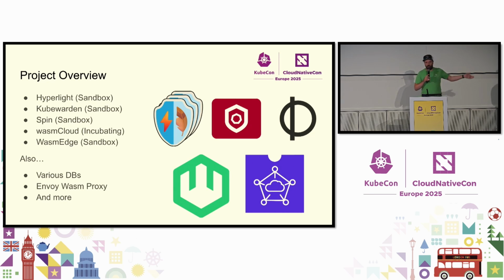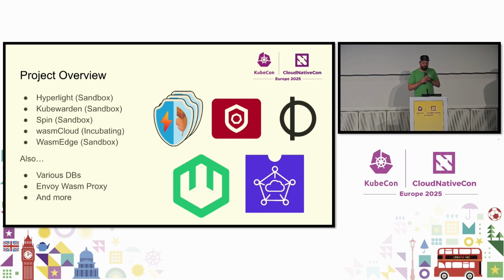Then we have wasmCloud, which is one of the projects I help maintain. That's an incubating project in the CNCF, and it is very much focused on the distributed side of WebAssembly. So you can take an application, run it pretty much anywhere, and have its dependencies satisfied by connecting all these different Wasm components together. And then there's WasmEdge, another one of those batteries included projects that has a lot of focus on AI right now. It's a lower level Wasm runtime.